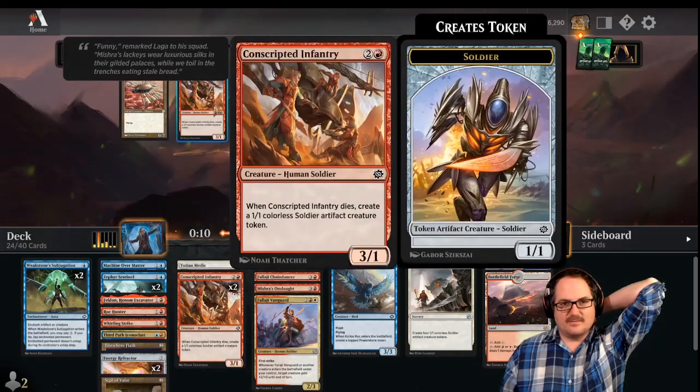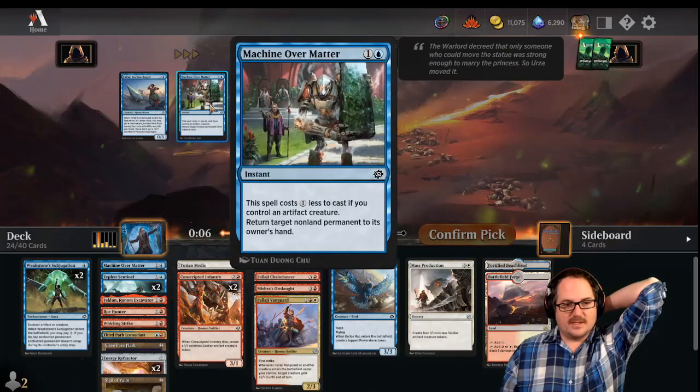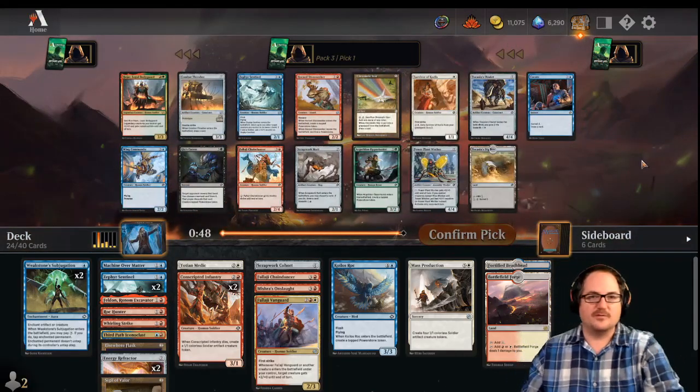Do we need a dig site? We should have taken that other card. We should have taken the boots. Wow, both of these tabling. Okay, we're not fighting over the archetype too much with the other drafters.